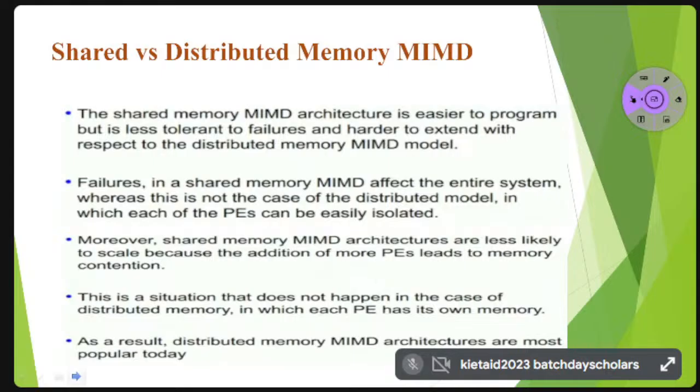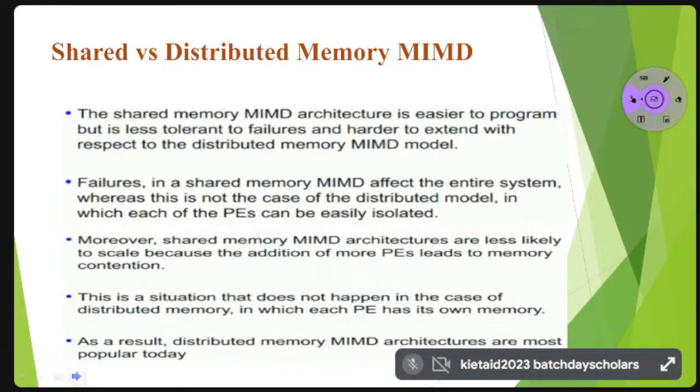Whereas in distributed memory MIMD, everyone will have their own table, for example. Then adding one more processor, one more chair and one more table for the next user, is no problem. If 6 members have their 6 own tables, then I can add a 7th member, 8th member, 9th member, no problem, because they also have their own tables. Then it will not disturb the others. So that is a problem in shared memory, whereas in distributed memory, such a problem may not be encountered.